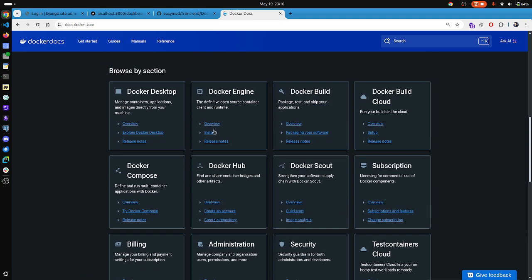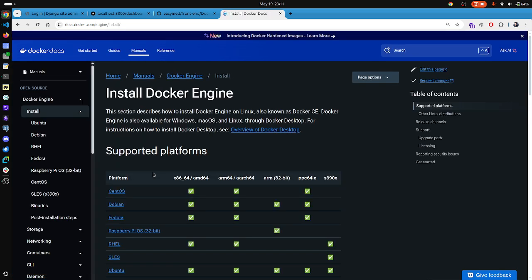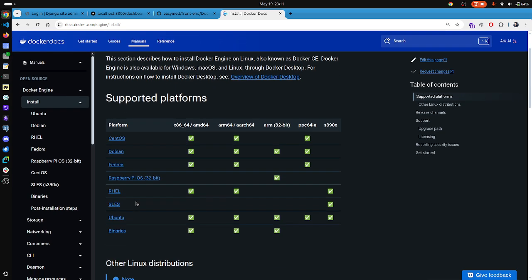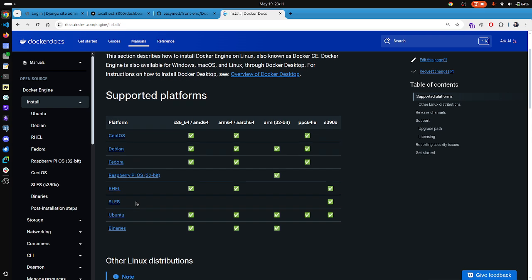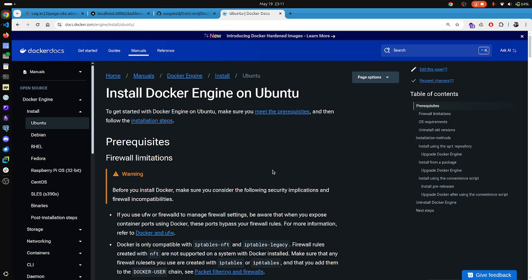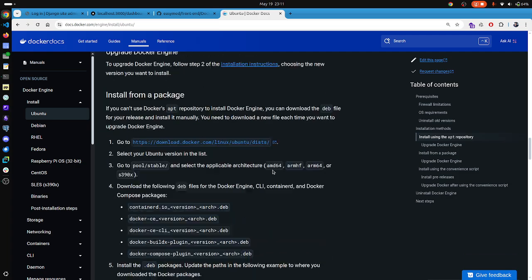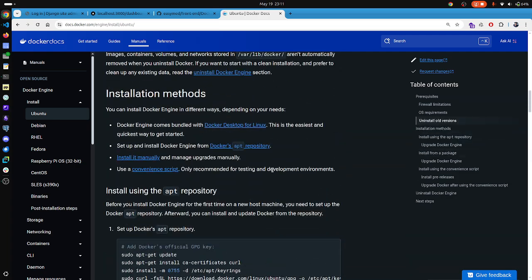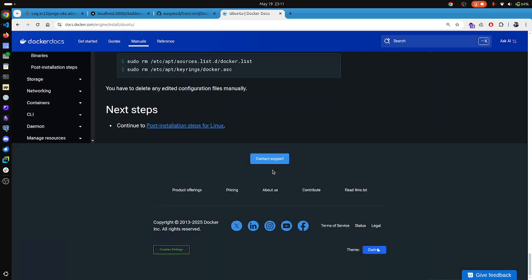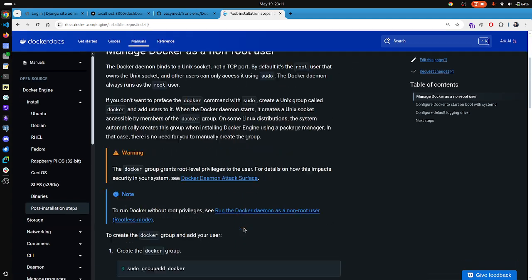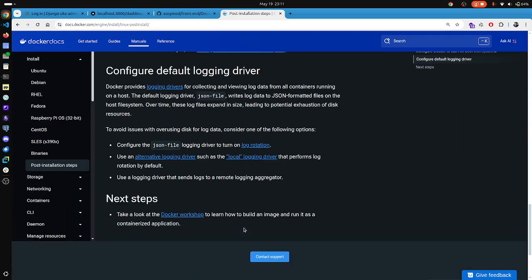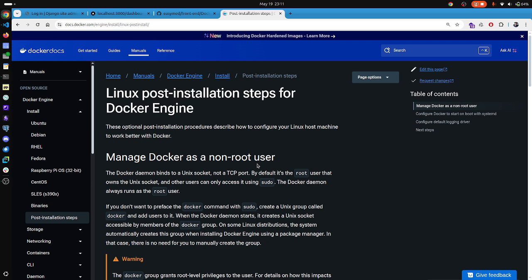Now, I do recommend you install only Docker Engine, especially if you're on Linux. Docker Desktop, I don't really like to work with it because it doesn't help you train your skills with Docker. Do I make any sense? So you might want to stick to Docker Engine, and the installation instructions are here. After you're done with the installation instructions, don't forget to click on post-installation so that you see how to add your users to the Docker group. And that's pretty much it.